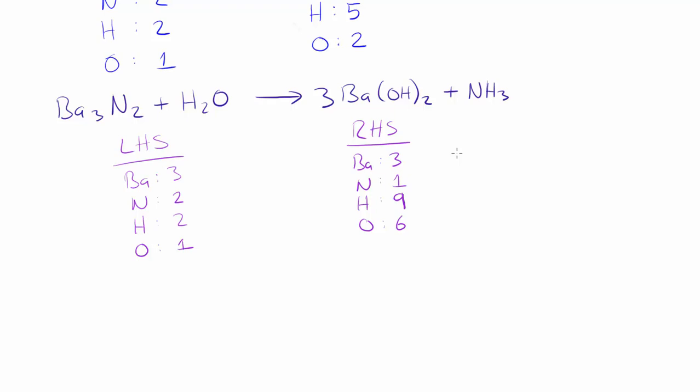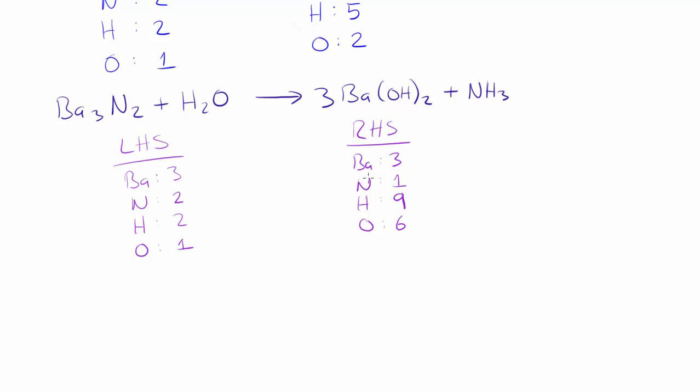Okay, so when I look at this, one of the things I look at in terms of comparison is the nitrogen. We can see that we've got double the amount of nitrogen on the left-hand side compared to the right-hand side. And nitrogen occurs in only one species on the left, and more relevantly, on the right-hand side, which has less nitrogen currently, it only occurs in one species, which is the ammonia, right?